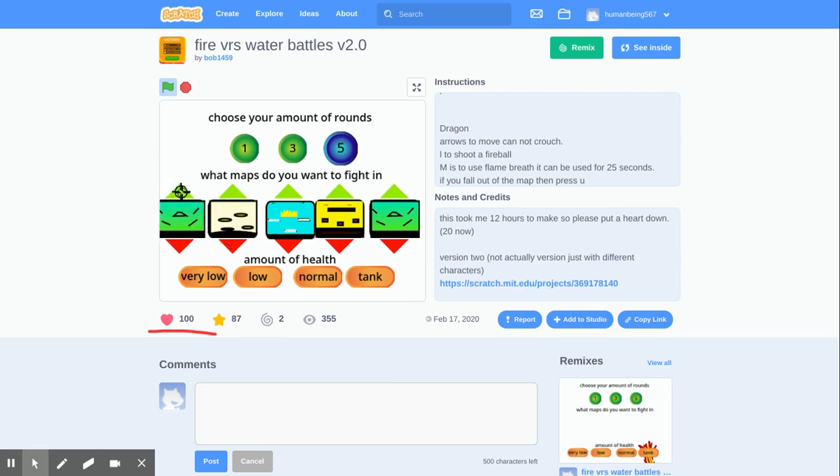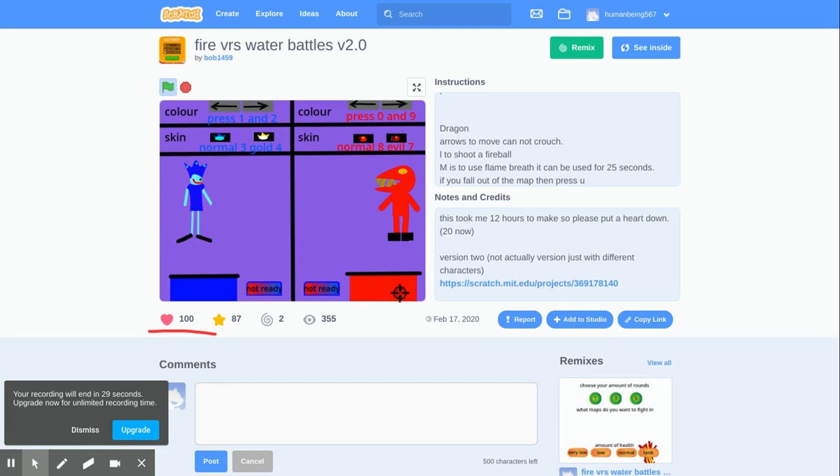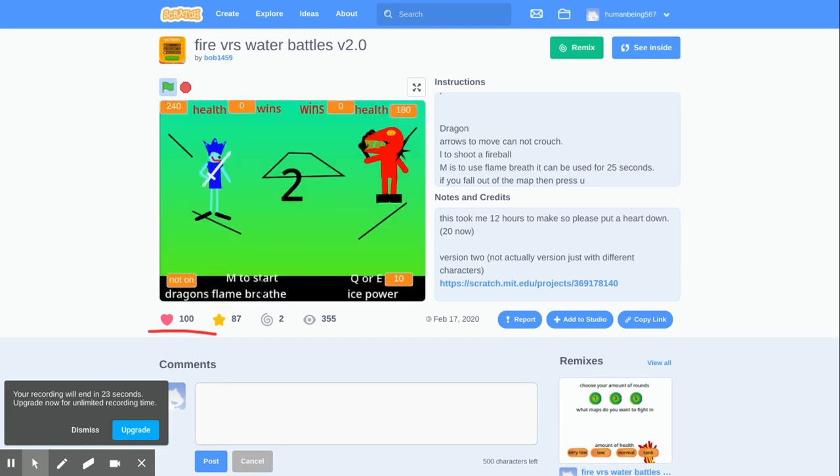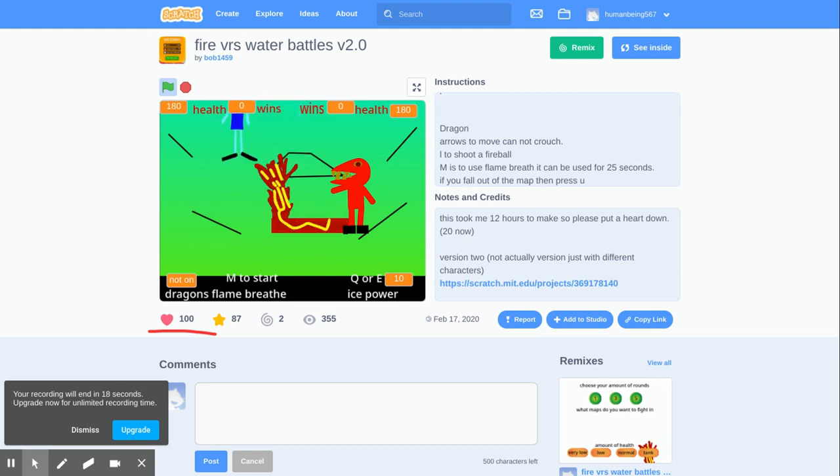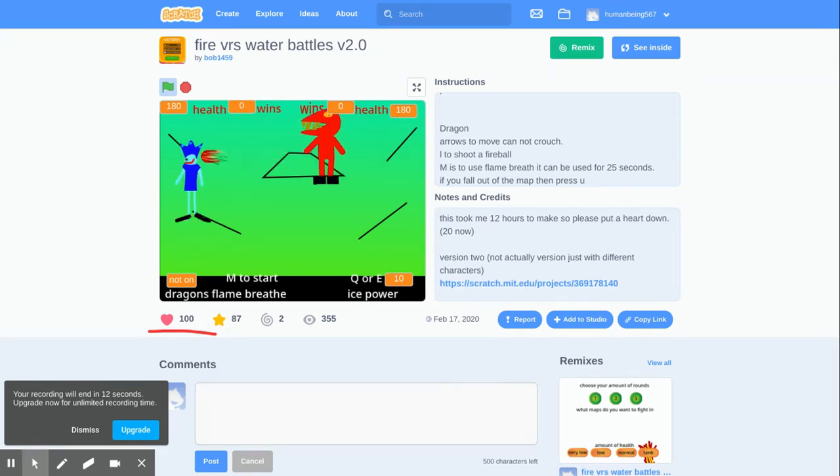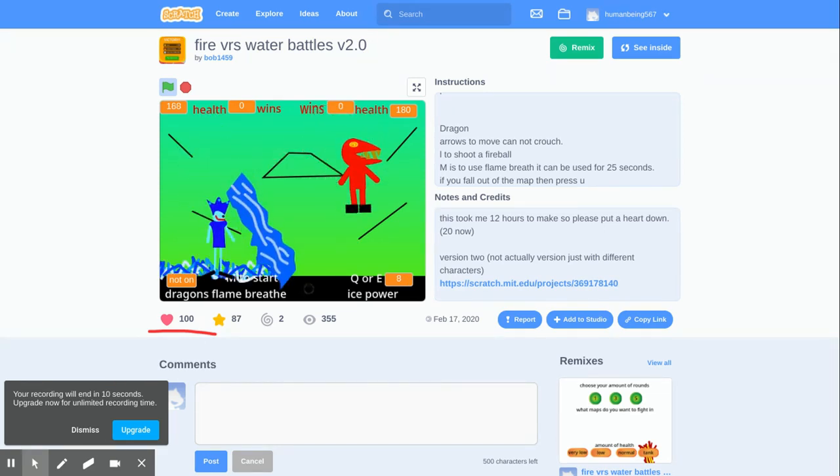There's so many different maps. Look at that. 3, 4, 5 different maps. Change different amounts of health. And then you can play. See? And when you lose, look at that. You can even do that. Shoot that. Do a bunch of cool stuff here.